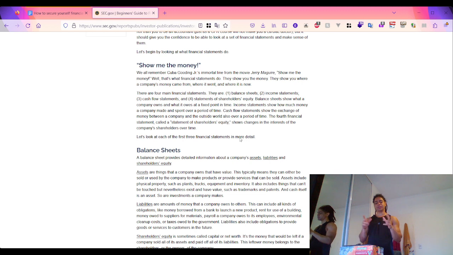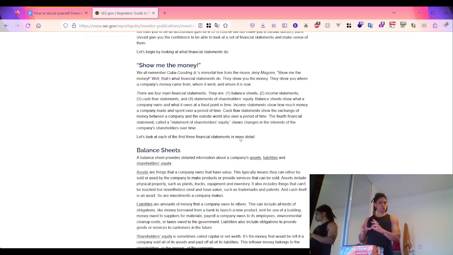Then you have liabilities, which are listed based on their due date, whether current liabilities that a company has to pay off within a year or less, or due in more than one year, aka long-term liabilities, as well as the shareholders' equity, which shows the money that investors have put in since the inception of the company, plus or minus its earnings.